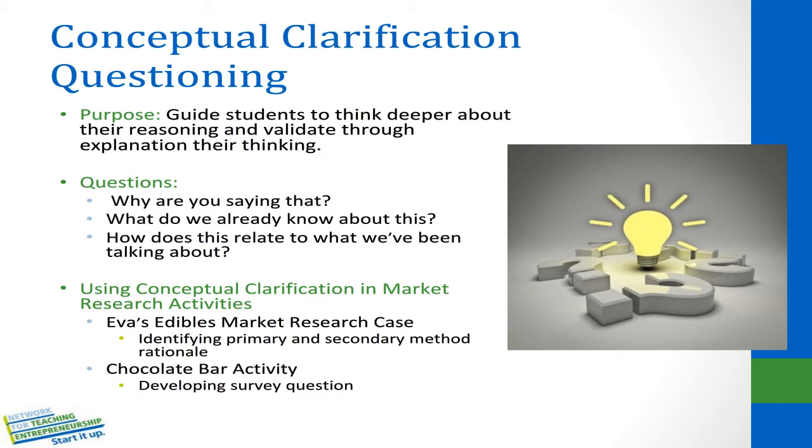Similarly, in the chocolate bar activity, in part 1 of that activity, students are tasked to develop a 6-question survey. So as they're developing their survey, getting them to think about what's important to know. What is the purpose of a survey? Asking them those kinds of questions can actually help students develop their market research questions more effectively and also validate their reasoning.